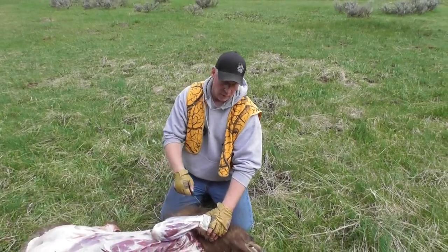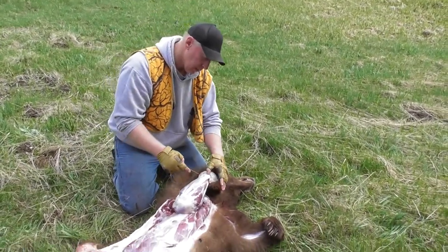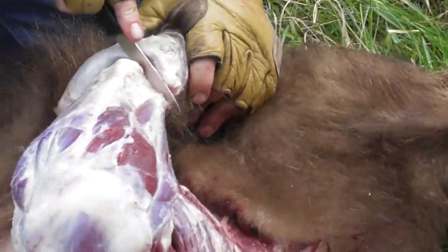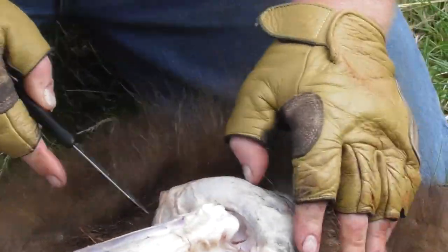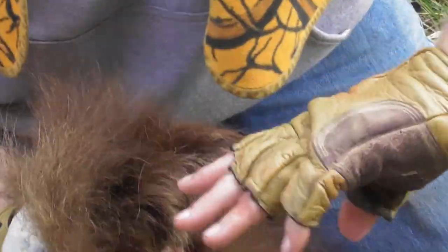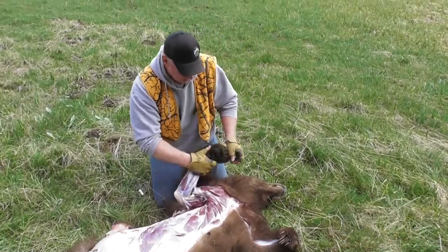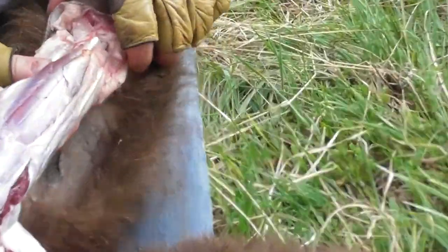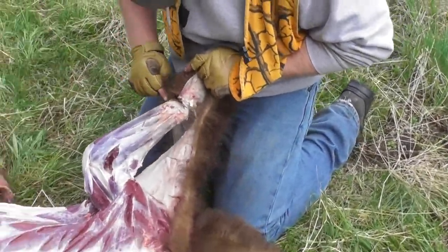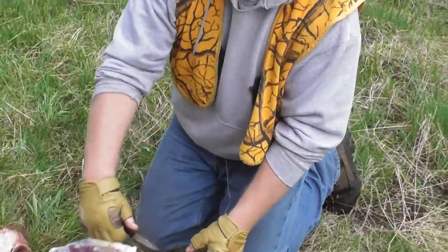We got that back leg skinned out now. Now we're working on this front paw — it's going to work very similar to what we did in the back. You can see we skinned it all the way around, getting down on that joint. When you cut into those ligaments, you can feel that thing pop and move — you're in the right place. We're going to cut that all the way around, break those tendons, and twist. We do hear everything breaking in there. Still got a little bit of tendon — if you don't cut all those tendons, they don't come off right. Just keep cutting until you've got nothing but bone. By golly, we got the second piece out there.